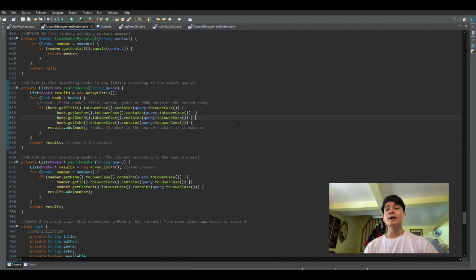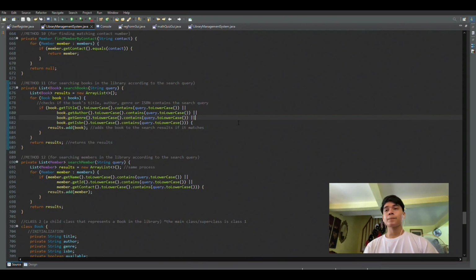And lastly, book.getISBN().toLowerCase().contains(query.toLowerCase()) checks if the book's ISBN in lowercase contains the search query.